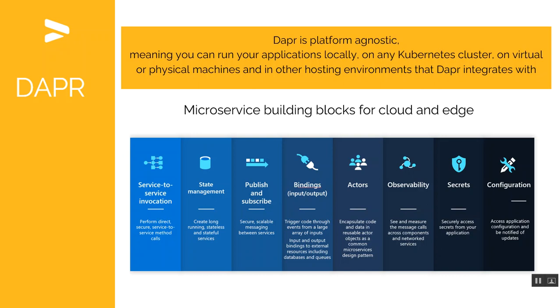So you can also see it has building blocks like service to service invocation, state management, pub and sub, that's publish and subscribe, bindings, input and output. So you can just correlate this with Azure Functions. As I said, the characteristics match. All right. So the building blocks also provide you the secret management, the configurations, as I said. So it's all about how do you define it in the YAML and play around. Okay.